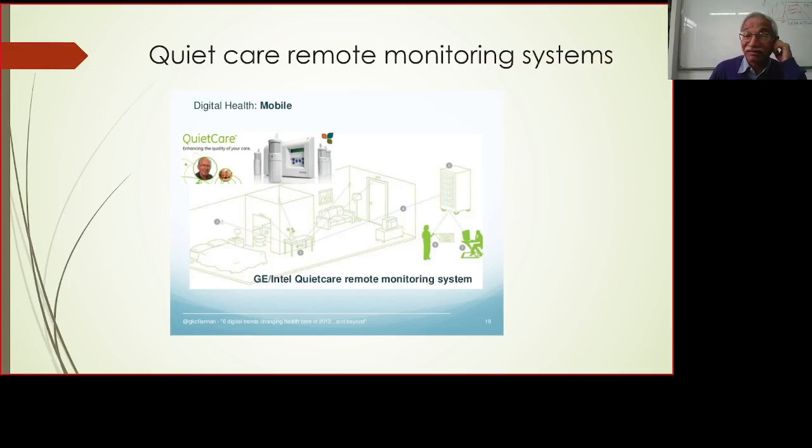There is another very interesting thing which is now happening: younger people go to the cities, while your family might be in the villages. If you create a quiet care remote monitoring system, what you have to do is put some video cameras in the house in the villages. You can monitor. I have a Zoom monitor on my computer and my iPhone. If I get connected to the internet, I can see who is at the door of my home in Tampa, in Colombia. I can easily talk to that person, saying, hey, I am not at home, don't knock on the door, go home. I can see what is happening in my home.